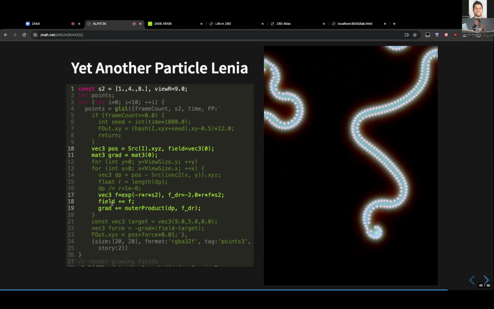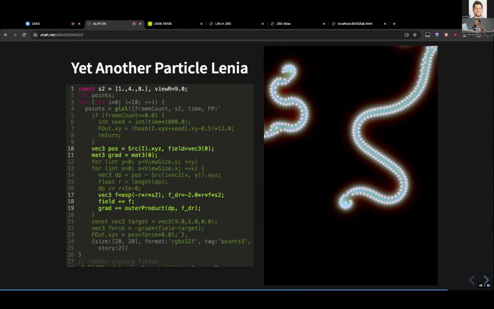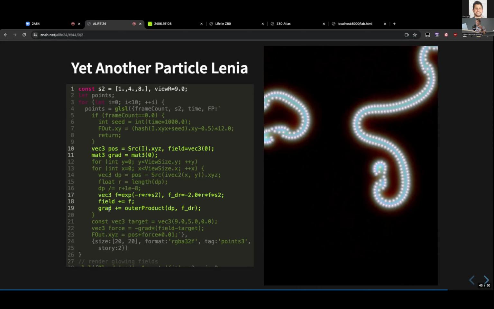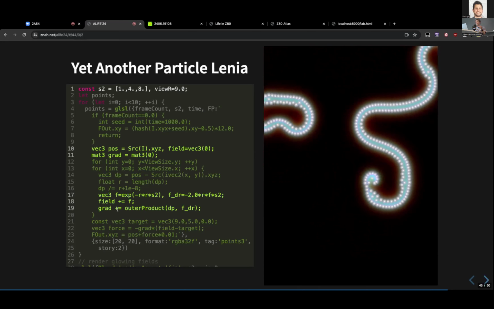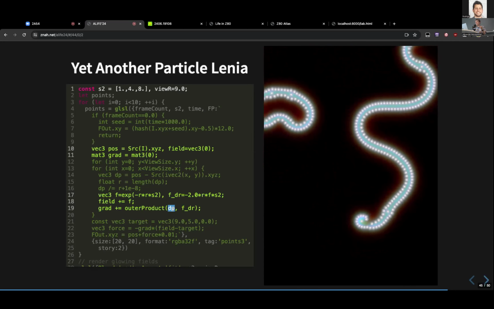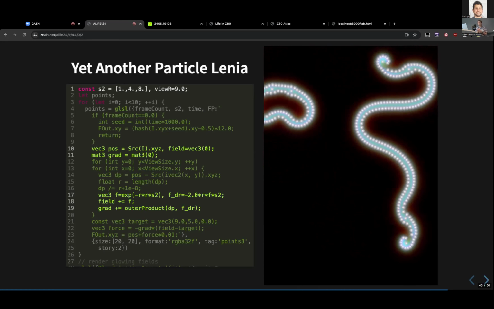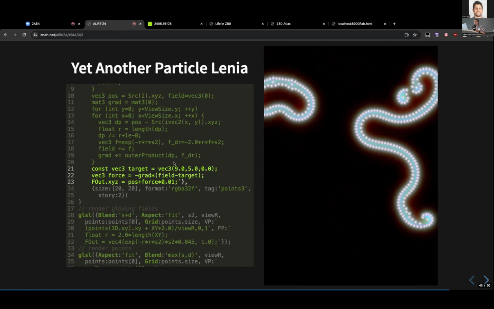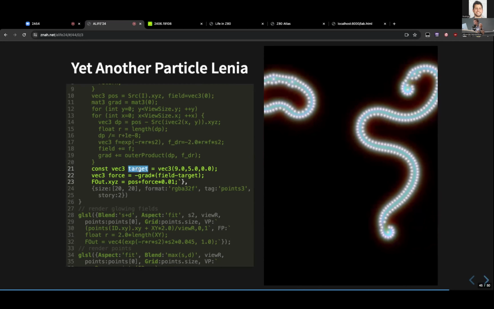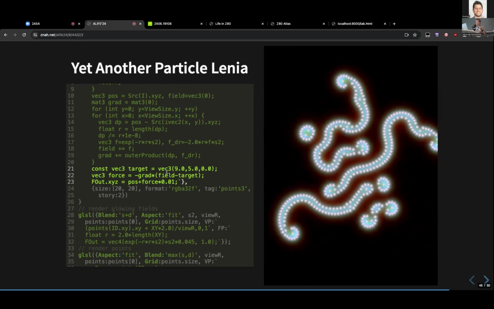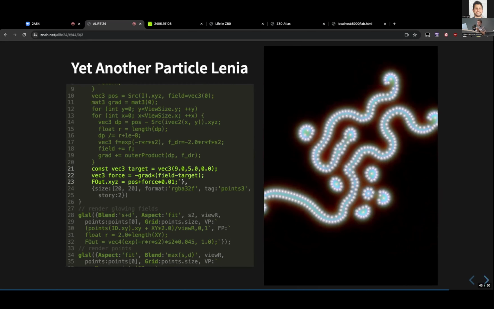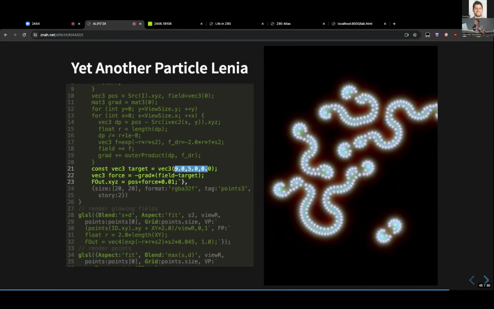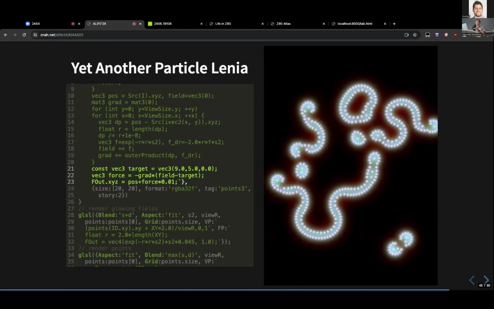And then I accumulate the contribution of the other particles' field to my position in space, and I accumulate the gradient of those fields by using the displacement vector between my particle and that other particle. And then for this simulation, every particle wants to stay at a spatial location that has particular values of those 3 fields.